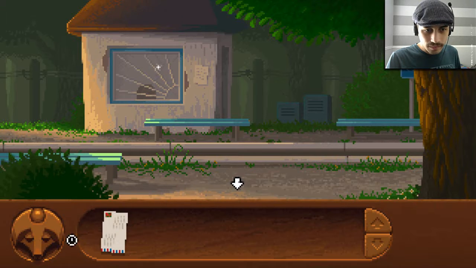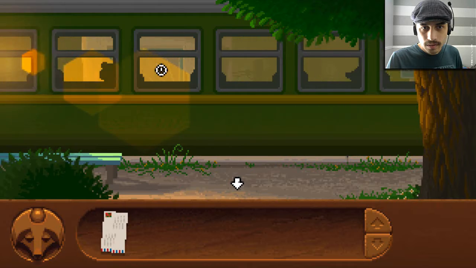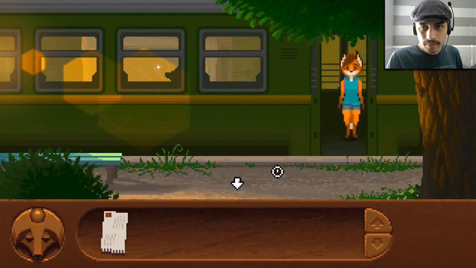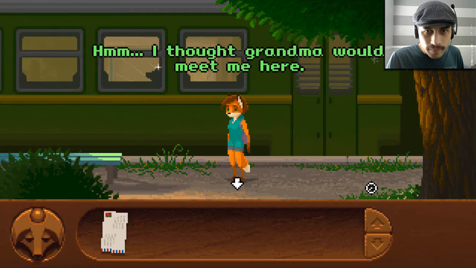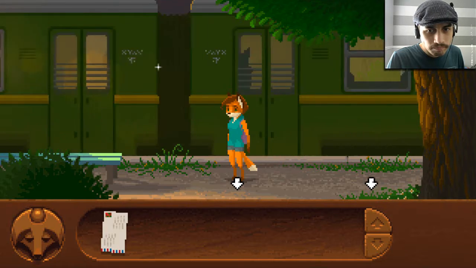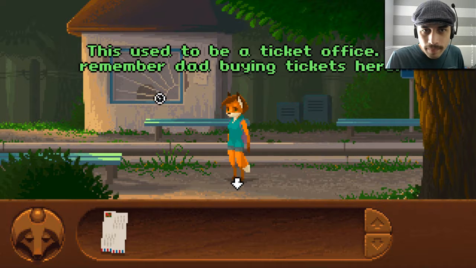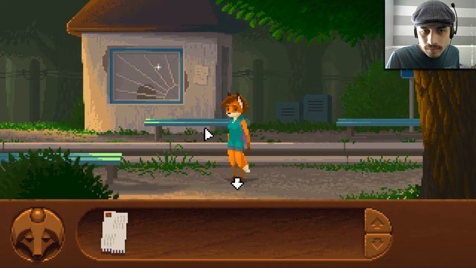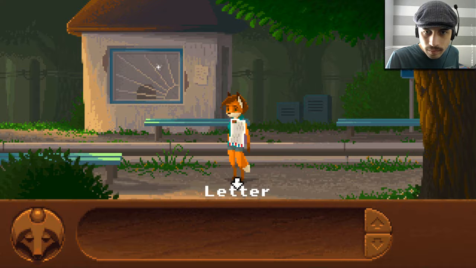Oh, we got a letter. I'll see what that does in a moment. I thought Grandma would meet me here. Maybe she forgot about my arrival? An old sign. This used to be a ticket office. I remember Dad buying tickets here. Letter from Grandma. She invites me to visit. So it was about the grandma.